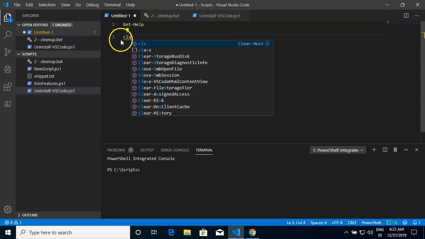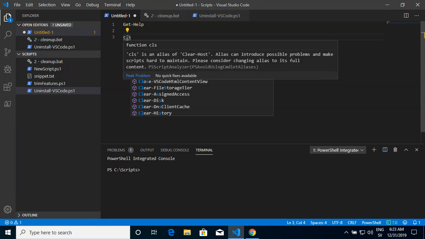We get this under the alias, and we get a light bulb above. If we go over CLS, we get information, and we can see that it's information from PSScriptAnalyzer and the rule PSAvoidUsingCmdletAliases.